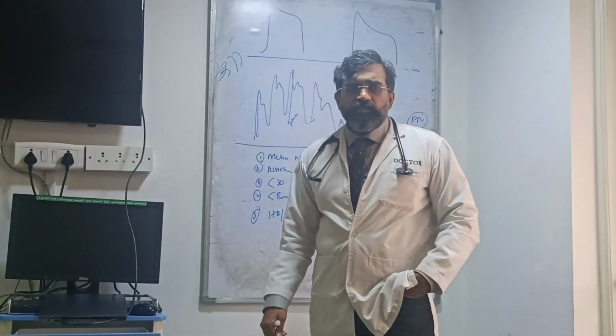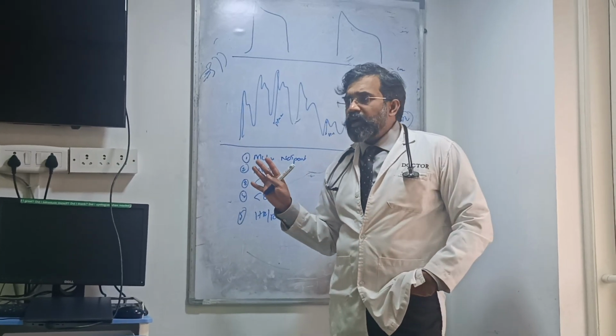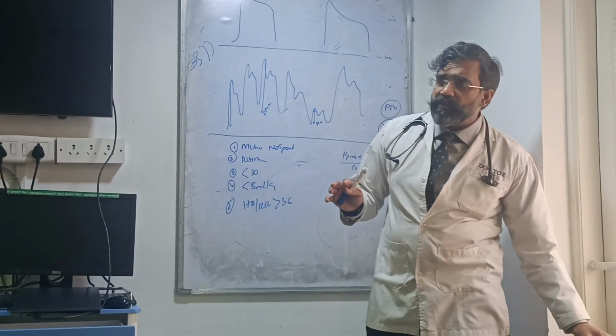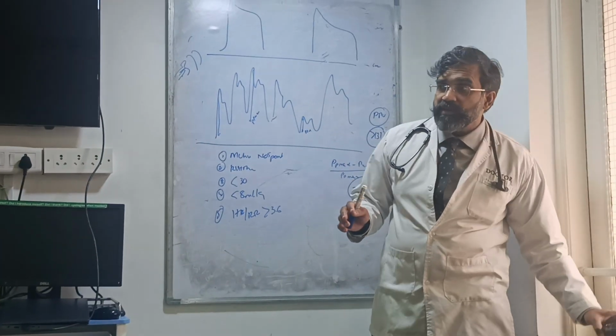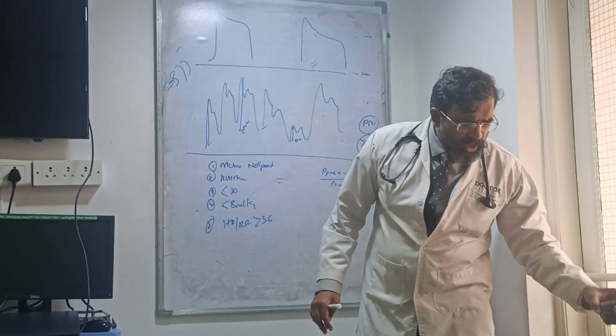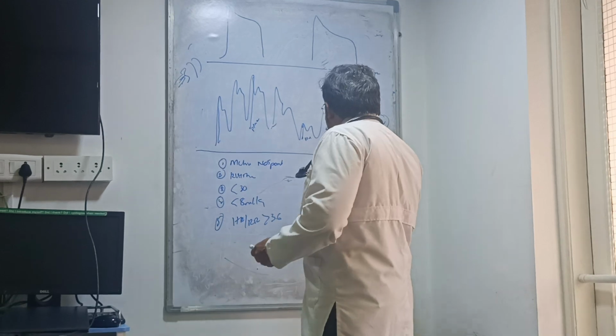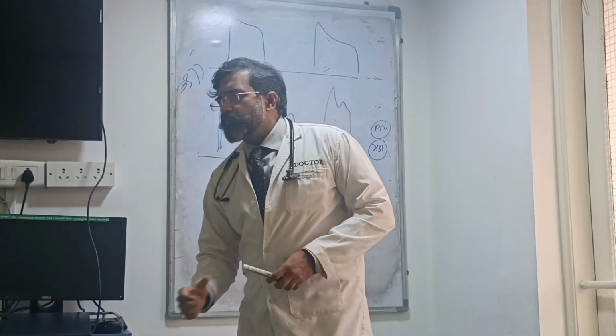Clear? So whenever you are using PPV, pulse pressure variation, you have to be clear whether you are using the number rightly. You can't use the number when it is not right. Because when it is not right, you must also remember what the Frank-Starling curve says.